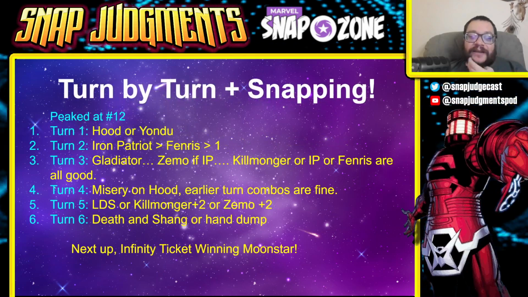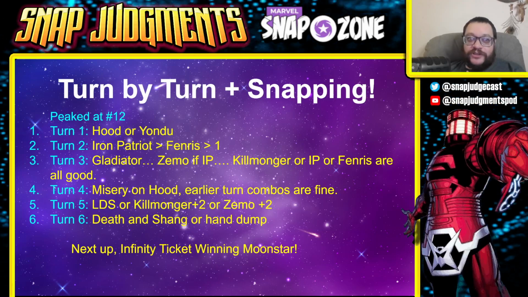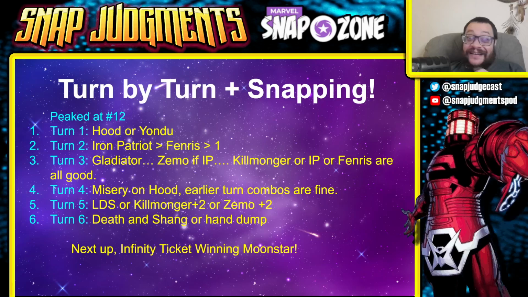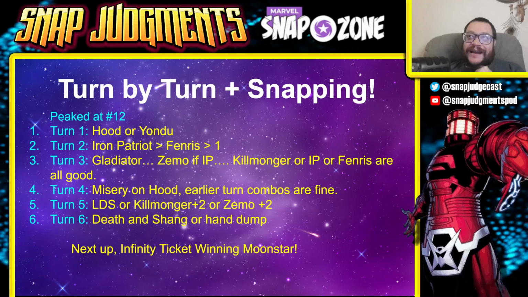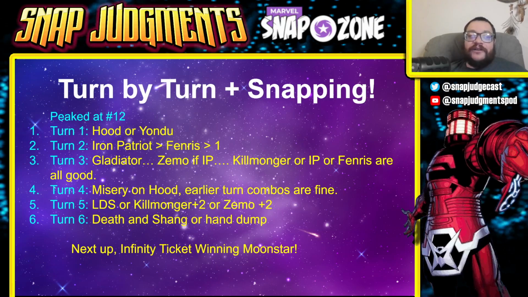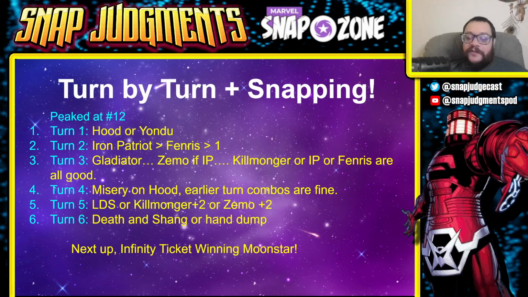All right, so again, this peaked at rank 12. It's still sitting in the top 30 as Crime has started to play other lists too. Turn 1, you want Hood or Yondu. Generally speaking, if I don't know what's happening, I kind of like Yondu early. Yondu early gives me a lot of information about what they're doing, and I think that's really, really useful. Turn 2, Iron Patriot over Fenris over 1-drop. Turn 3, Gladiator is generally your goal. You will play Zemo if you have Iron Patriot, otherwise you're trying to find something else.